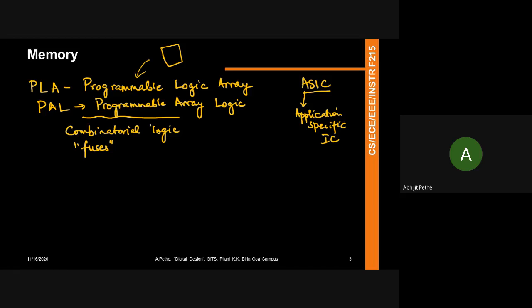The drawback with these is, since this is generic, it's not specifically optimized for your application. So it may not give you the fastest speed. It may take a lot of area on your board, for example, because for some simple operation you might need a PLA, but then it's a generic chip. So you have to use a separate memory chip, a separate processor chip. You have to bring signals onto the board, take them off the board, etc. Whereas in an ASIC, you have the power to put all this together into one single chip.